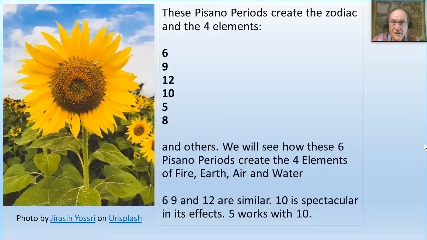So you've got to be patient to work through the ideas. I hope you find these ideas that lead up to this interesting, but eventually, by about the third video or so, it's going to give us a better understanding of what the elements are, and it really makes sense. Okay, all right, well, that's enough for the first in this sequence of videos. I'm now at almost 34 minutes. We'll stop here, and the next one we'll pick up with this slide of the Pisano periods, and we'll see how they create the zodiac and how they create the elements.